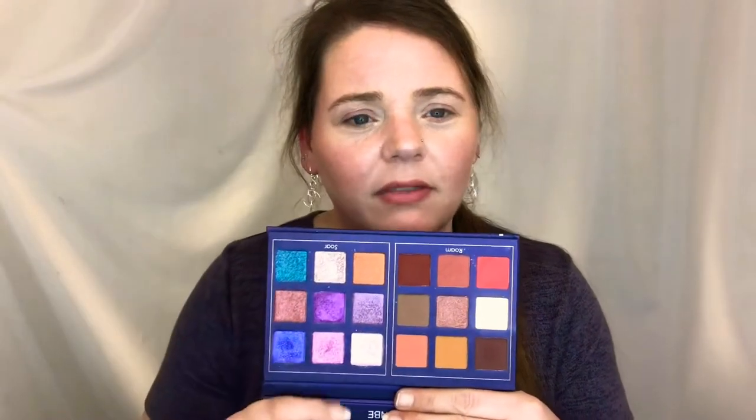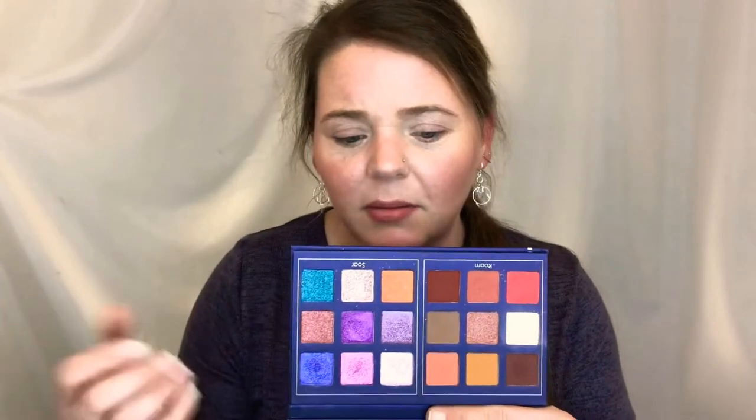This one, from what I understand, is a dupe. This side is a dupe of, I think, Precious Metals or something from Huda. Like the little Obsessions palette, Metal Obsession maybe, and then their Precious Gems. But either way, this is sparkly. And this one, I believe, is possibly the Warm Obsession, something like that. But they're both gorgeous. I love this color. I love this color. I don't like this one. Don't like this one. But I'm loving on these.